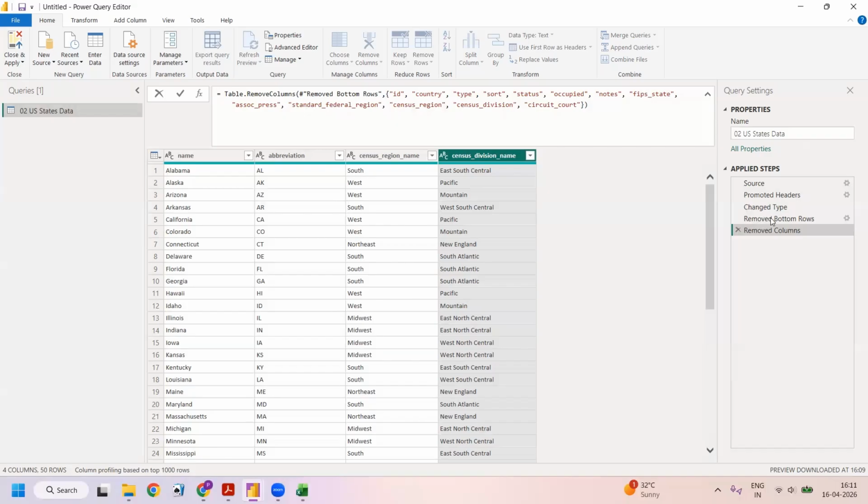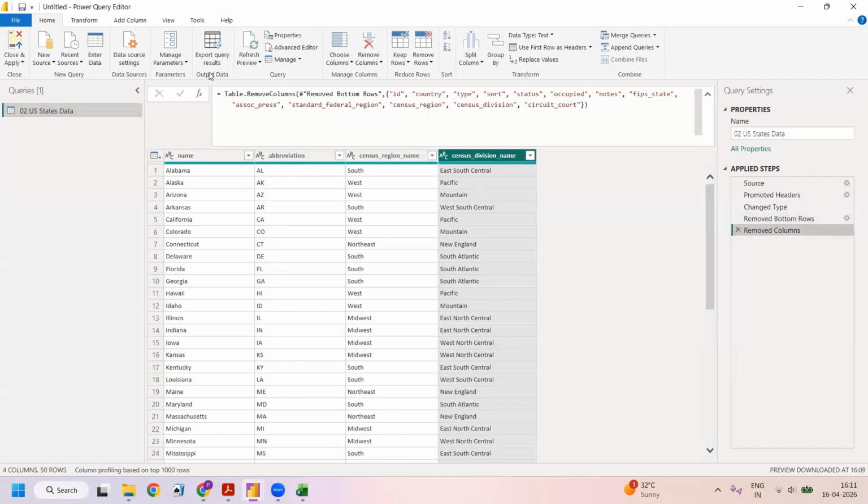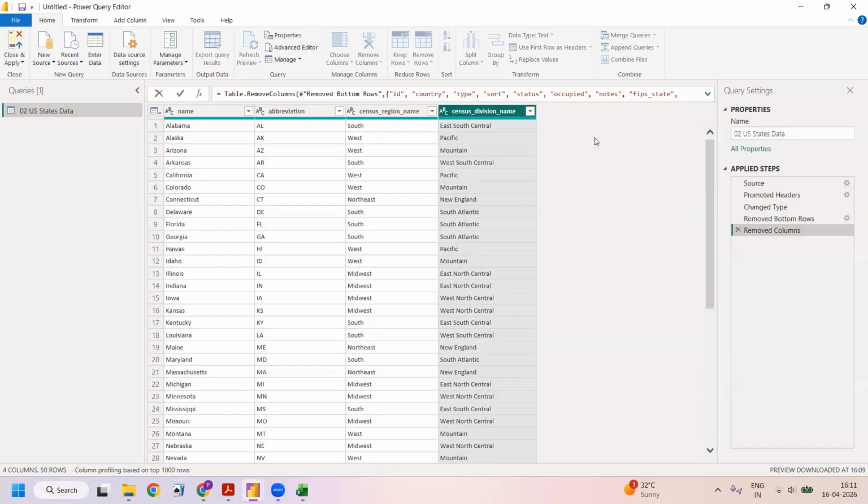So if you look at the code of this step, it will show remove last row, and the query name is shown here as change type. Change type is the previous step, after which it has applied this step, remove bottom row. Then you click on this, it will show that this step was applied on the previous step. Okay, close this box.